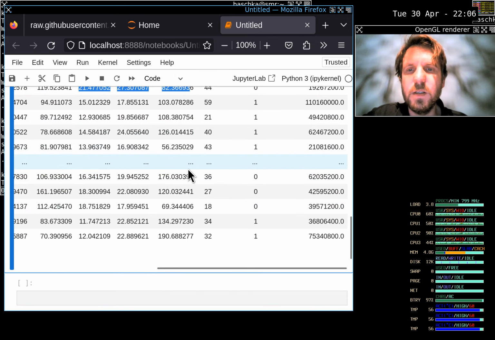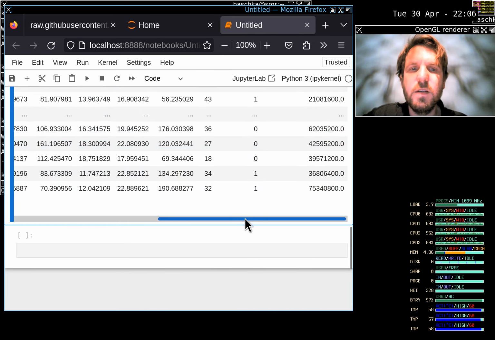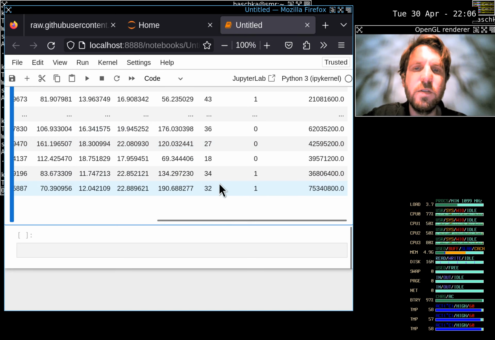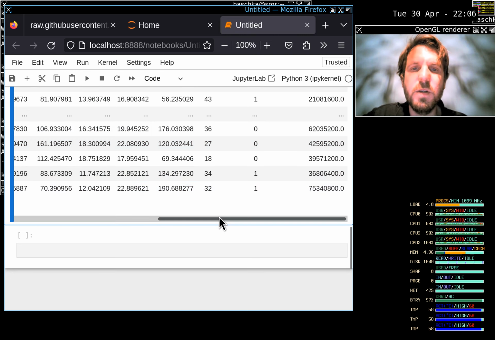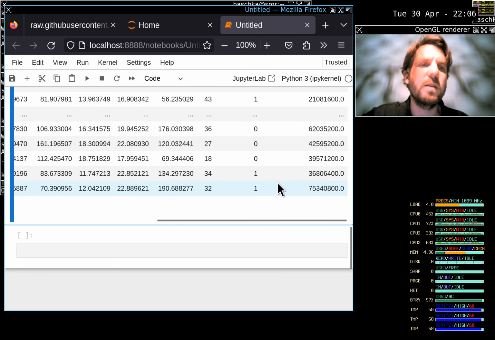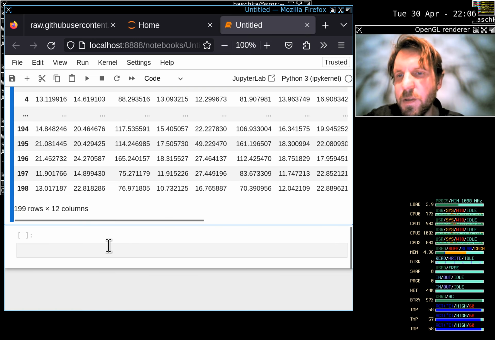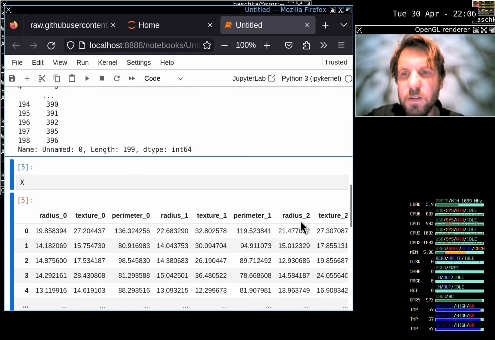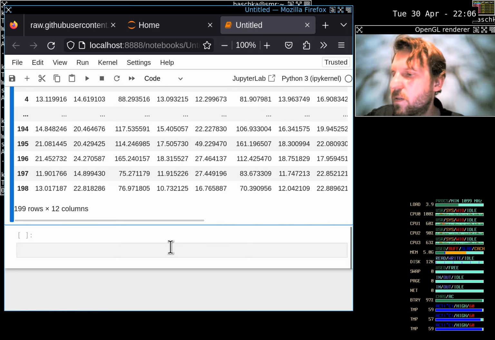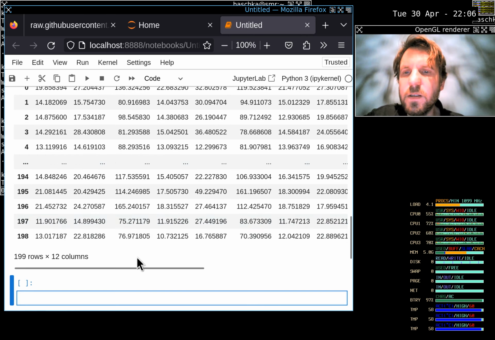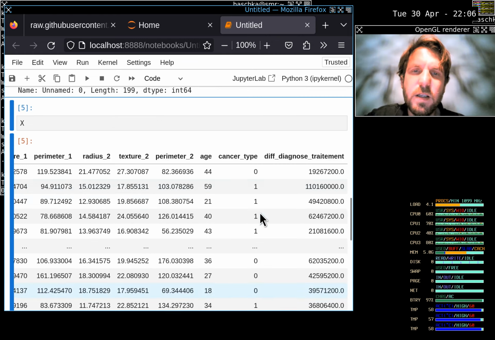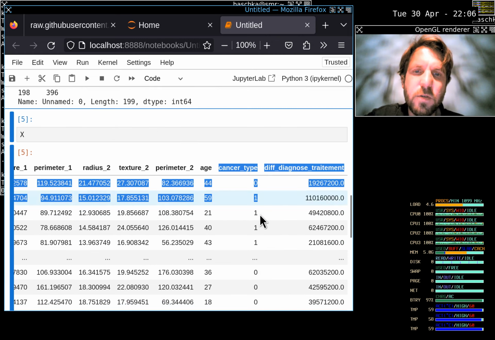So if then we get basically a new patient and we get these new features from this new patient, we can then automatically predict if this patient has cancer or not without having a human decision, or helping in a human final decision to be made. Okay, this is kind of the goal of this session and how we will do this. So we see basically right now we have our features, but within our features we have also our labels.